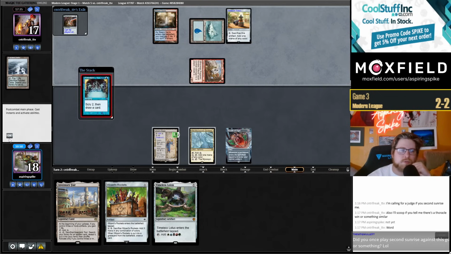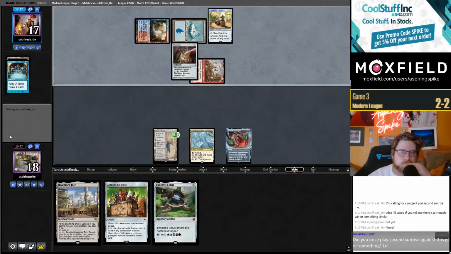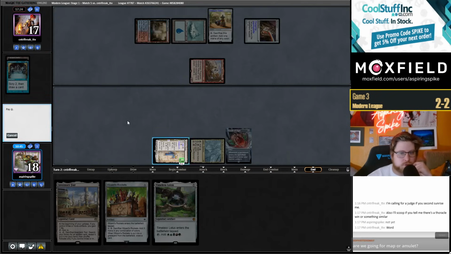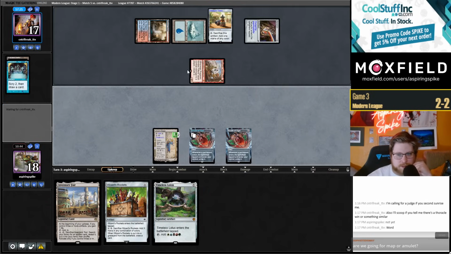We get Ragavan, Blood Moon, you know, good beats. We went for map or amulet. We go for map if we don't draw a bounce land or Lotus Field. And then we play Inventors Fair, sack it.